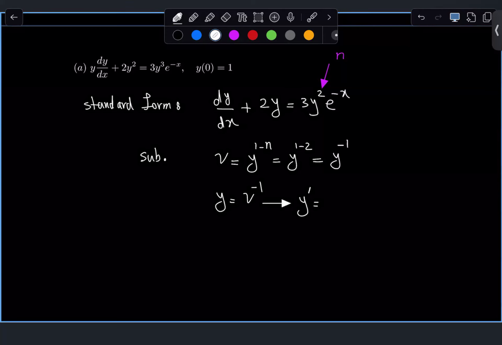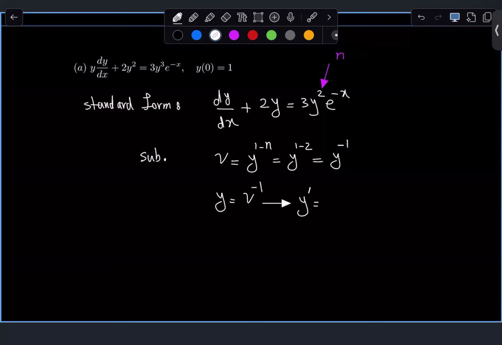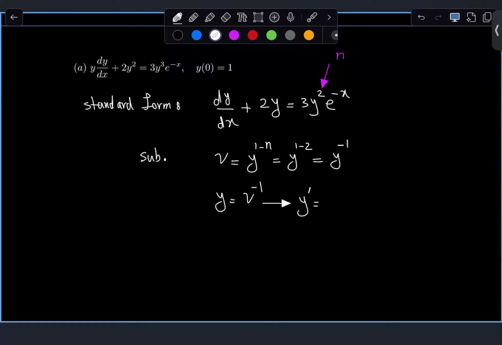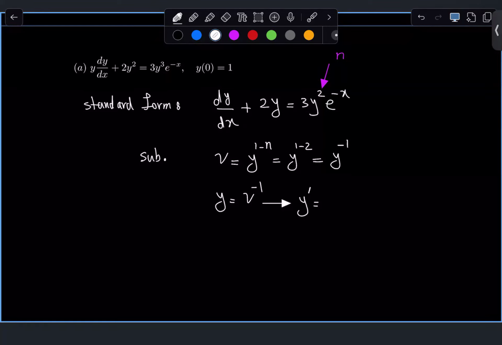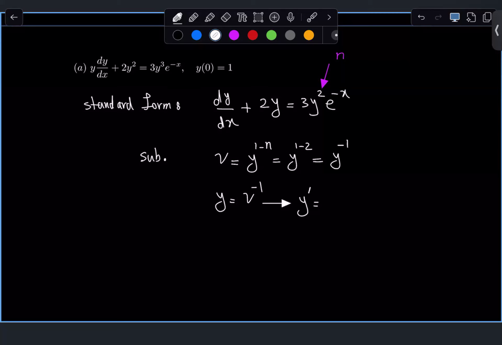First, writing it in the standard form, that's always the first step. If you remember the standard form, there should be no coefficient here, it should be 1. Then you have p of x here, that's 2. And then on the right-hand side, you could have a constant number or a function of x, times y to the power of n. Okay, so n is 2. And this tells us this is a Bernoulli equation. Then the substitution we do is v or u equals y to the power of 1 minus n. And here that's 1 minus 2, or negative 1.